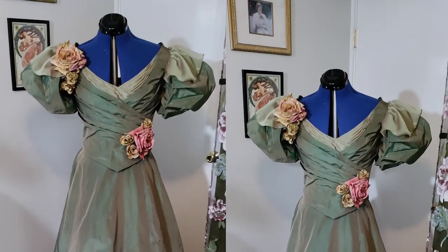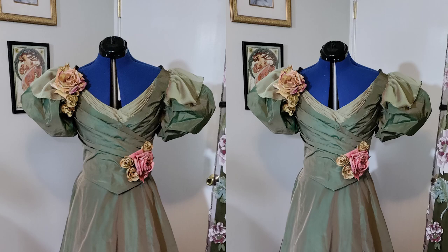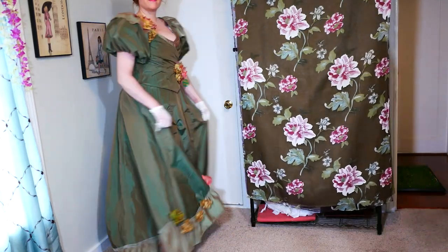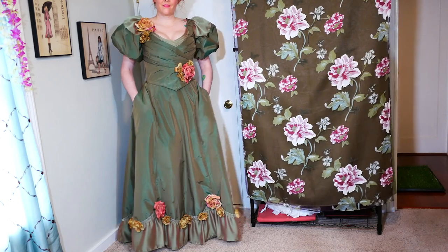For final decoration, I wanted to add a bunch of roses. These are the same roses that I used for the skirt. I wanted them to match. And there we have it, a completed green shot silk 1890s ball gown bodice. Now I just have to find a ball to attend.